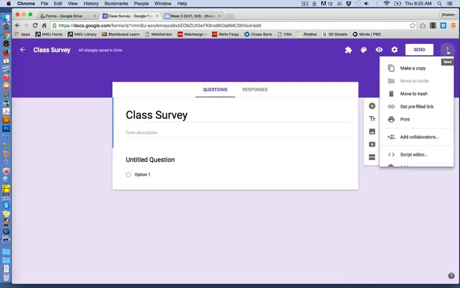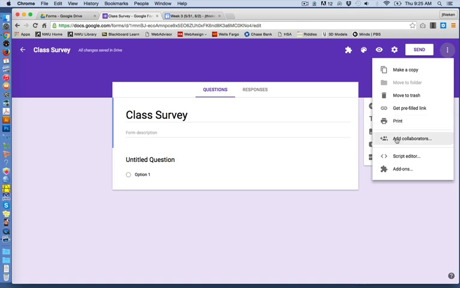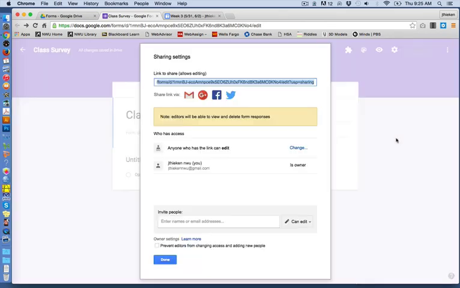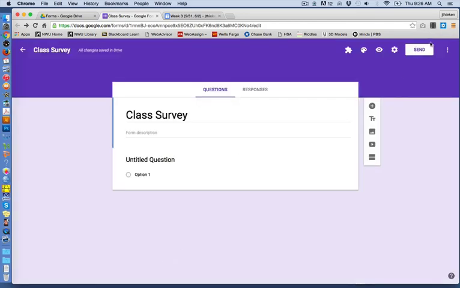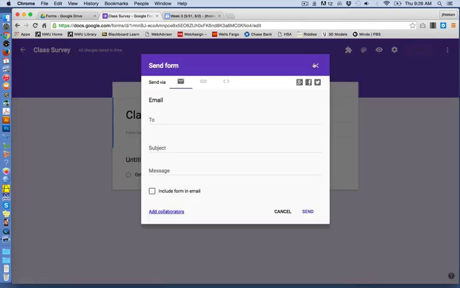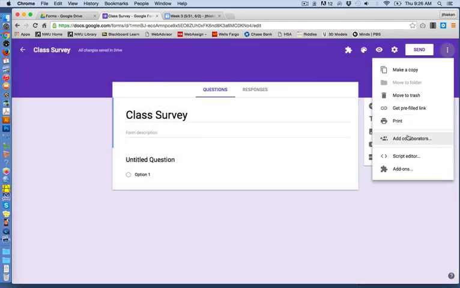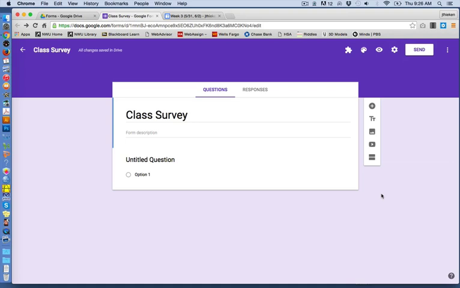Okay, let's go back to the dots. We can print the survey. We can add collaborators. This is just like we did when we went to the send. So you can see it's the same kind of sharing options that we've always had. Okay, so again, that's two different ways we could have done that. We hit send and add collaborators, or we can do the three dots and add collaborators. Okay, script editors. So we can actually change the code, the programming code, and then here are add-ons again. So this add-on and that puzzle piece button are the same thing. All right, so those are our headers and our toolbars. And let's go into the form tabs. So you'll see we have two different tabs here. One are my questions.